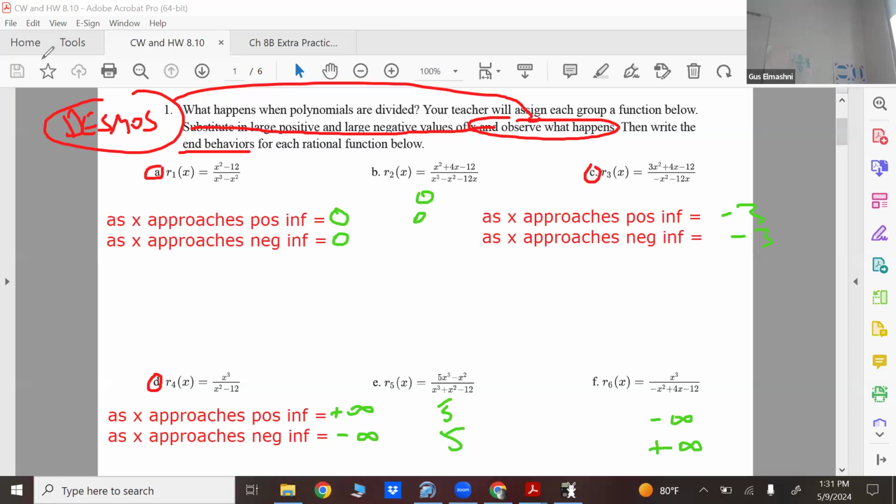That's really what's happening. So I see the same thing here because notice that you have x squared and you have x cubed, right? That's interesting. We see the same thing happening here. Now let's take a look at part C. If I plug in the hundreds, I get 3 times 10,000 plus 400 minus 12. Here I have negative 10,000 because the negative on the outside, minus 1,200.